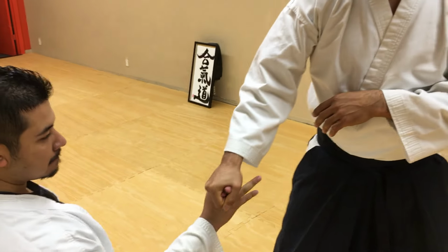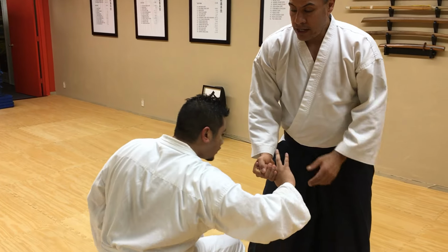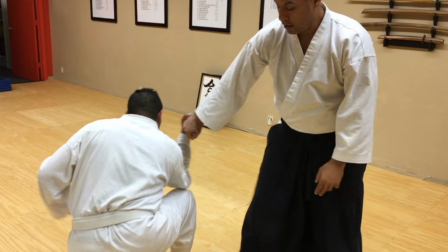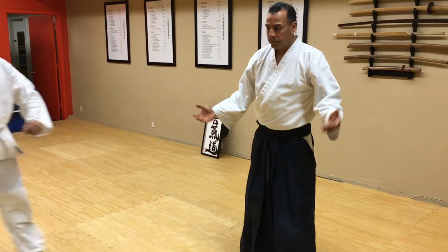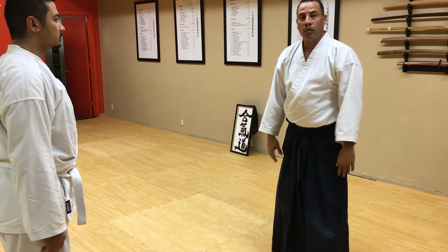My positioning is always here and out because his body is away from me. I go here, any desperate person is going to do what they need to do. He's going to grab me, take me down, whatever. I keep him out here. I have his foot. He's not going anywhere. If anything, he's going to try to escape that way, which is perfectly fine. So that's it. I wanted just to show you that some people ask me about the fingers, what you're doing.